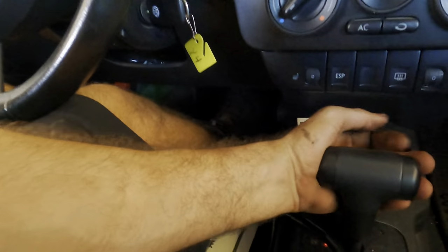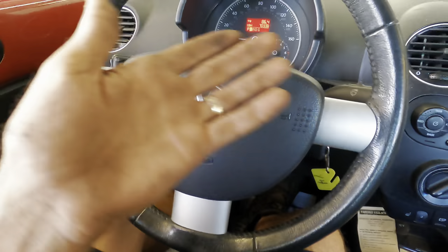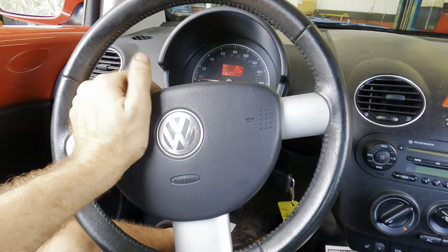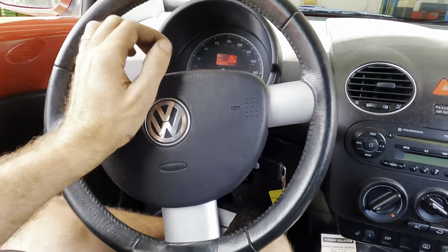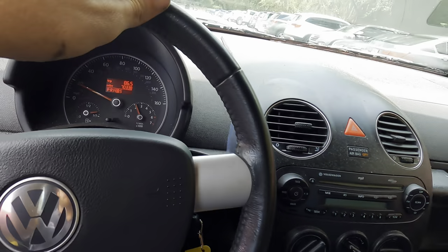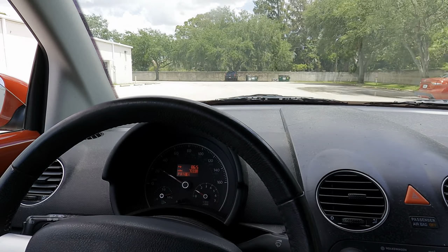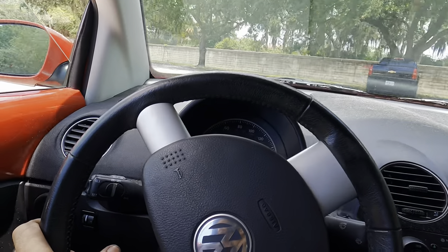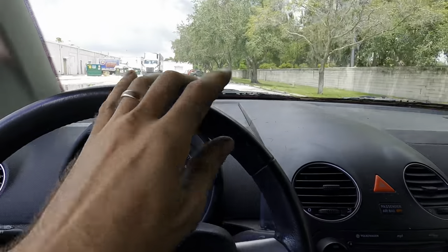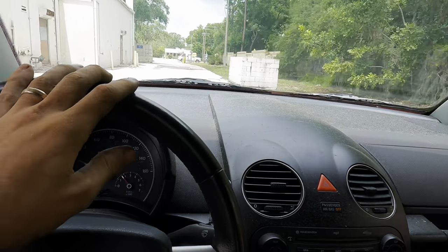Let's hit the road. I overestimated this car - I figured being a Volkswagen we'd be here a lot longer trying to figure out the problem. But that was one of those that I'd refer to as staring you in the face. You can't overlook things like that when diagnosing. Backing out. The throttle is responsive. Feels good. I think we hit the nail on the head - I'm going to call this one luck and not skill. It didn't take much skill to find a hose that was not connected.